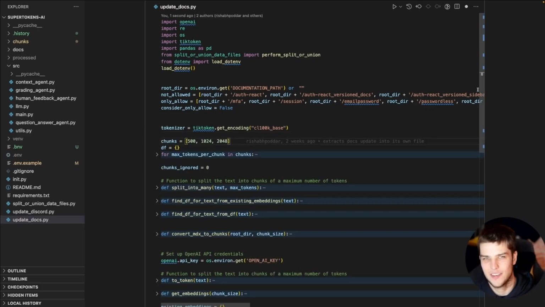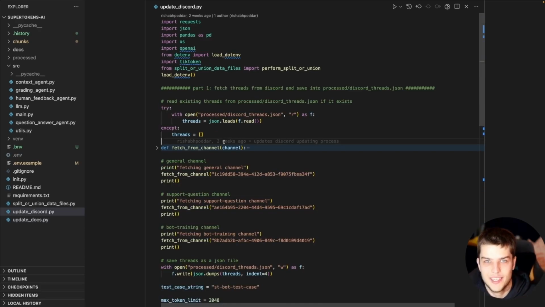Now, the rest of the file is stuff you're probably already familiar with, such as reading a CSV file and making sure that we're adding and subtracting data correctly. But the last thing I want to draw your attention to are these 3 chunk parameters in the chunks array. So 500, 1024, and 2048. So imagine if we have a document with 1,000 characters and we want to split it into smaller chunks. Do we do it in chunks of 500 or chunks of 2048? That's what we're deciding right here, and we're doing all of them. So we're going to do all 3, and we're going to have 3 different ways that we slice, dice, and store our information locally on our computer for retrieval later in the chat application.